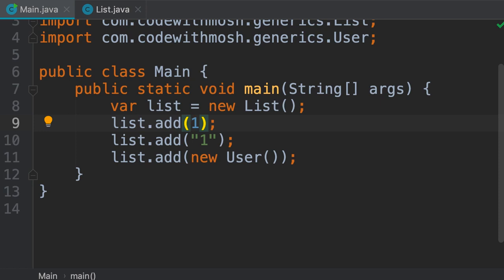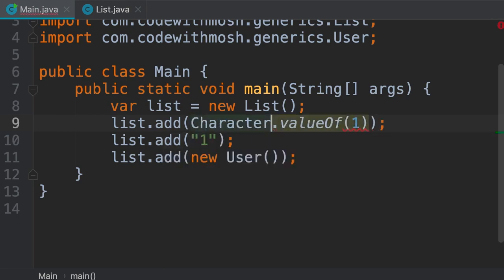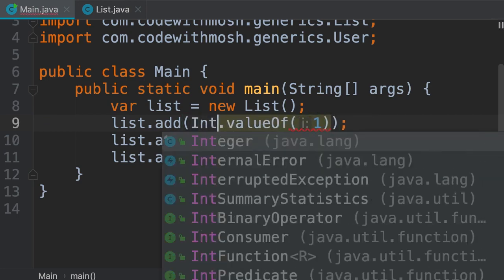Well, when we compile this code, the Java compiler will convert this code to something like this: Integer.valueOf(1). So we have this Integer class in Java. It's a reference type. It derives from the object class. And this class has a static method, valueOf, which returns a new instance of the Integer class. So this is the reason why we can pass a primitive value to this method. By the same token, we have a wrapper class for every primitive type in Java. We have Float, we have Double, Boolean, Character, and so on. Okay, so let's revert this back.